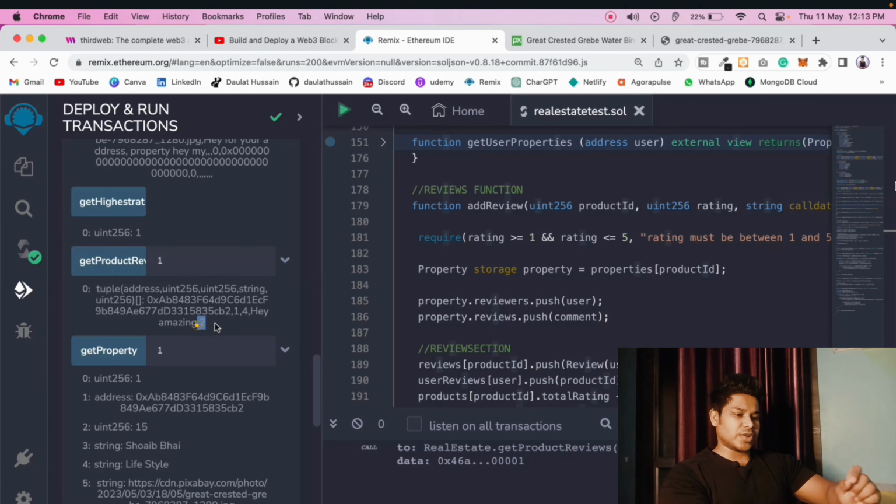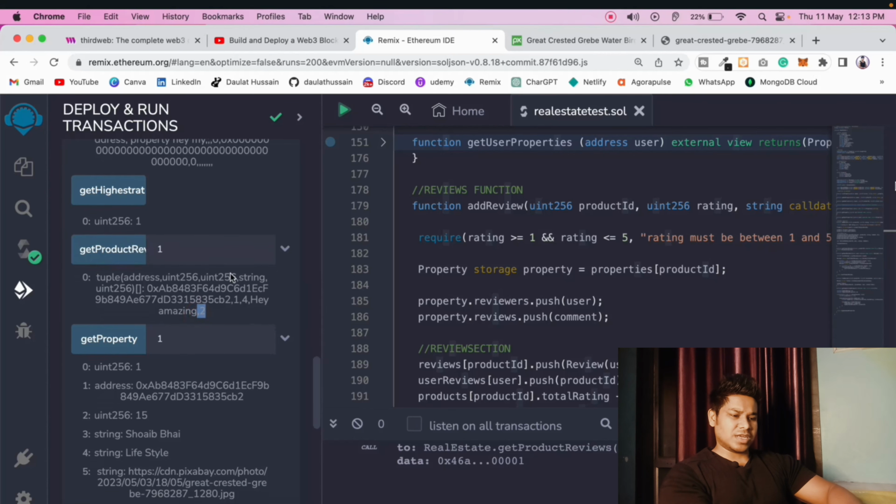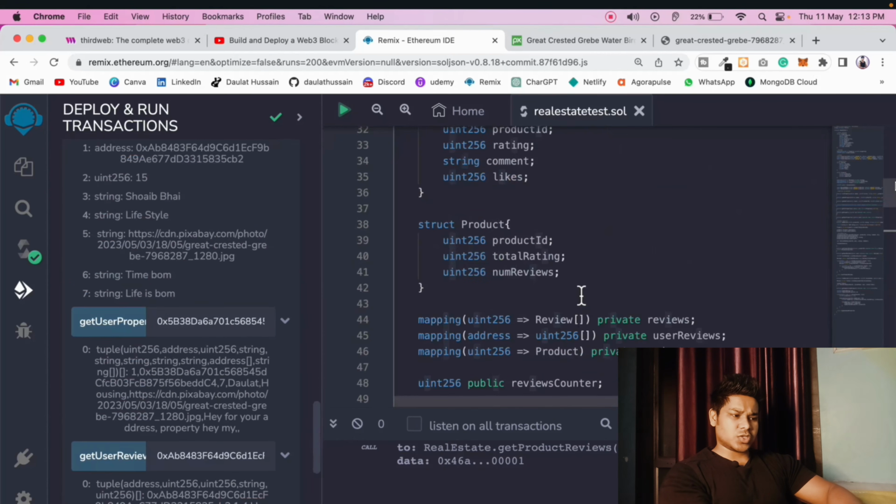So this logic is also working fine. You can restrict this system so you can't allow a user to like the same review over and over again, but you can allow it because it's a decentralized application. Whenever they make any changes in the state variable, you will make money. So let it be like that. We're not going to make any changes in that. So that function is also working fine.